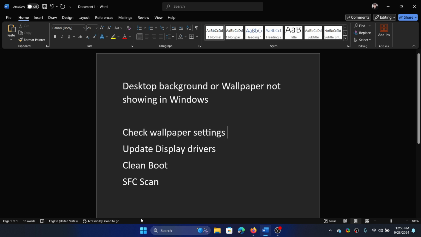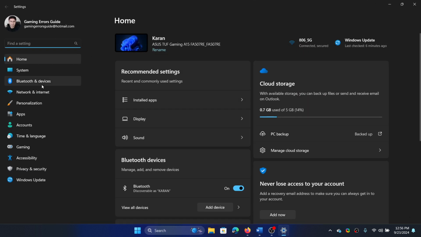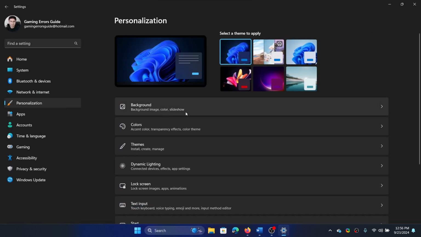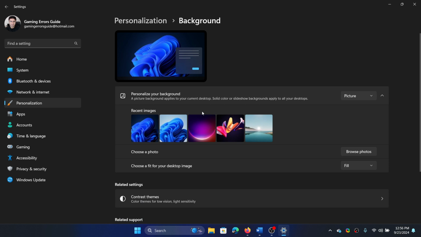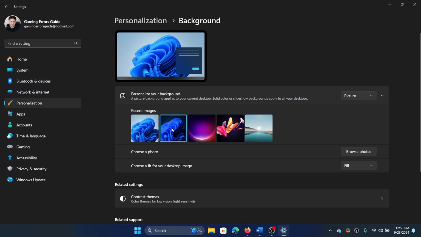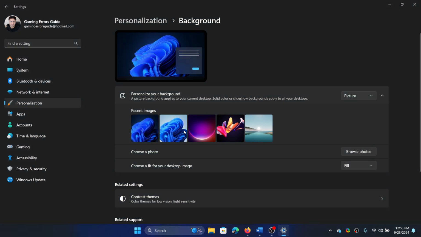How would you do that? Right click on the start button, select settings from the menu, go to the personalization tab on the list on the left hand side. Now check any one of these themes, and then go to background and make sure that this one is the background or this one is the background, because you're facing the issue, so we need to isolate the cause. So pick from one of the four backgrounds so that you are very sure that you're using a Windows background.